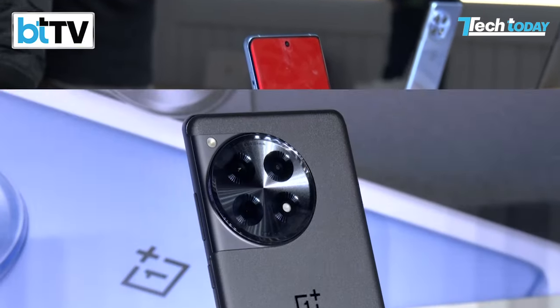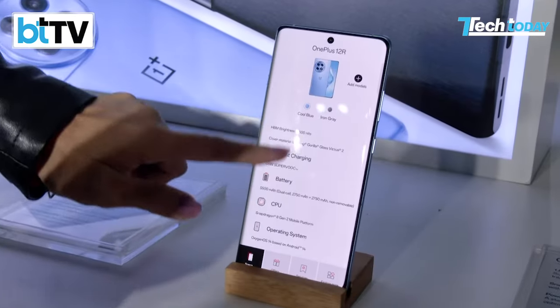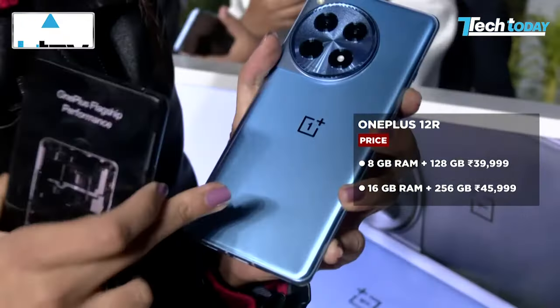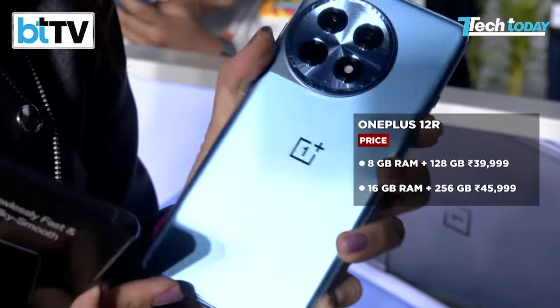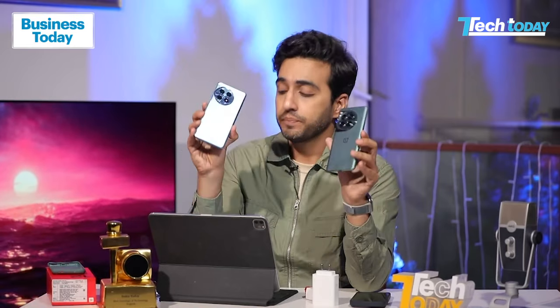If you want to go even more budget and still get bang for your buck, there's the OnePlus 12R. The 8GB RAM and 128GB storage variant costs ₹39,999, and the 16GB RAM and 256GB storage variant costs ₹45,999 — also a formidable device. The OnePlus 12 is a practical flagship to buy in 2024, and maybe in the next few months with software updates there will be some catching up to do on AI. But in terms of hardware and software, this will be right up there at the top.